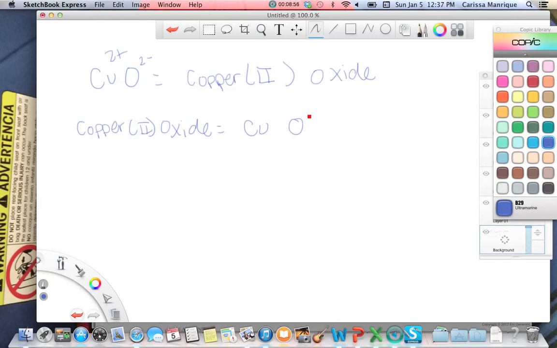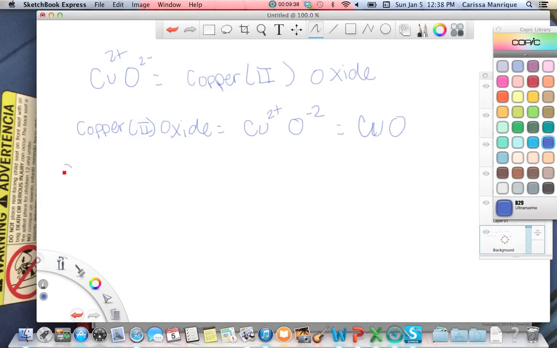Okay, now the hardest part is figuring out the charges. On the periodic table, oxygen is in group 6, so that makes it a -2 charge. But how do we know what charge copper is? You know, because I told you it could be any charge, really. We'll look at the Roman numeral. Roman numeral 2. So that tells us copper is a 2 plus. Okay, do you see that it'll take 1 copper to neutralize 1 oxygen because it's a +2 and -2. They cancel each other out automatically. So it's CuO. And that's the formula.